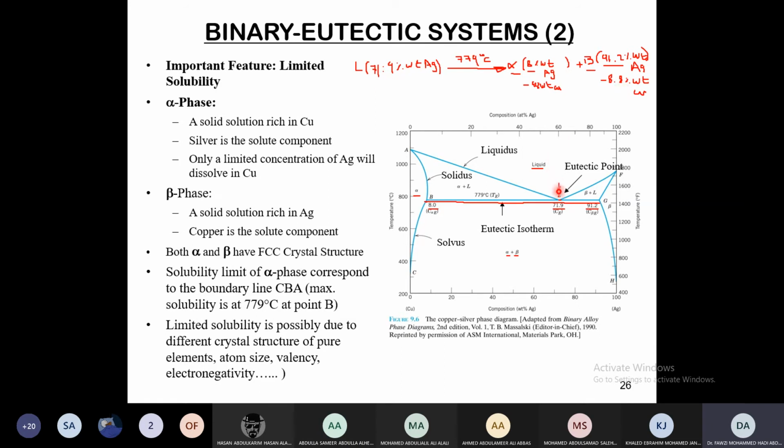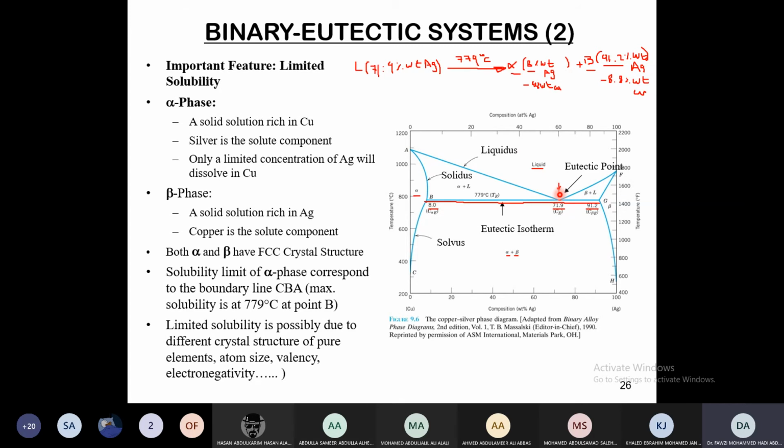So when you come down from there, this is where you can express how the eutectic transformation happens. That's the second thing. The third thing, how do you write it? Being just above that point, you know the composition is 71.9, right? Because you just drop down there and read it, the number is written there.